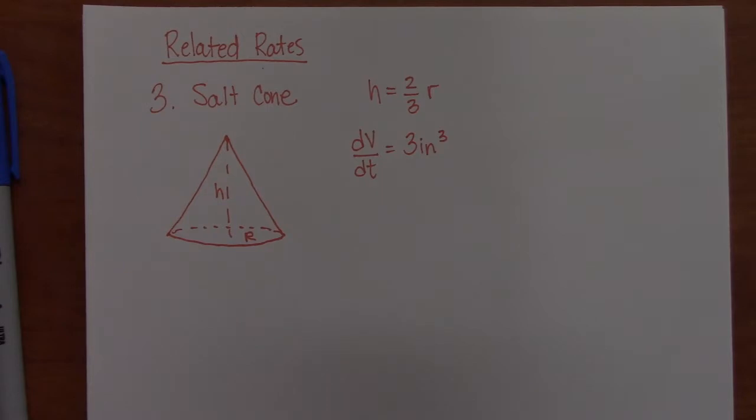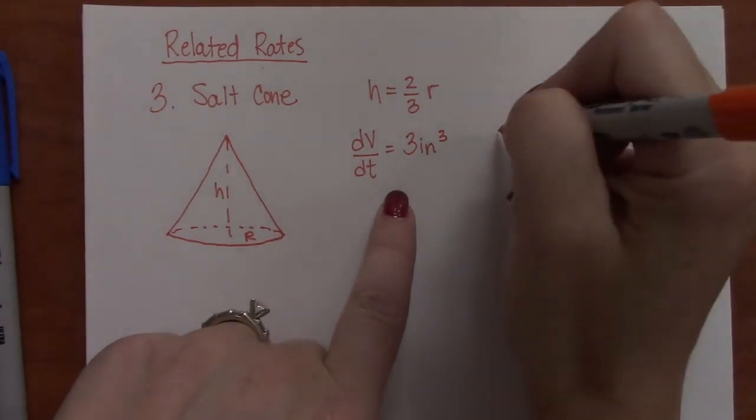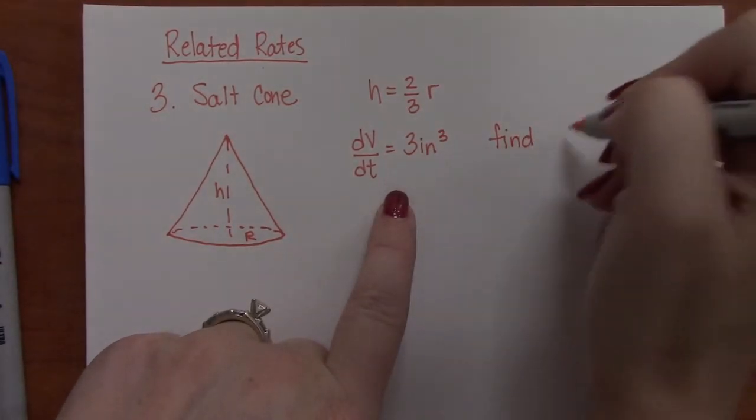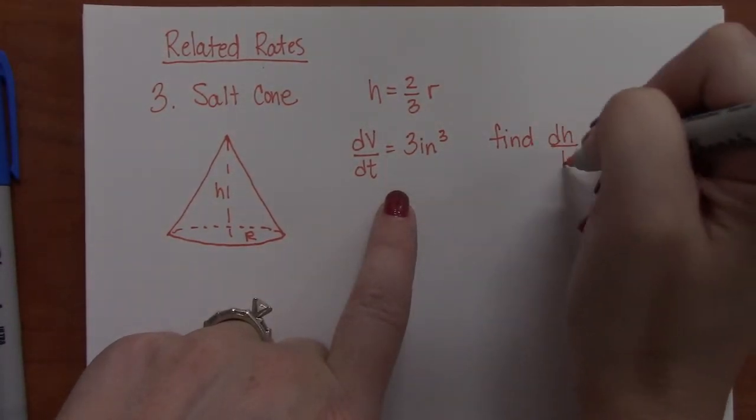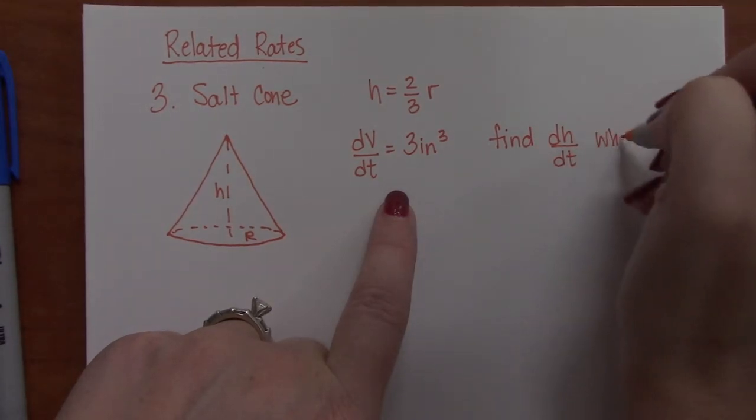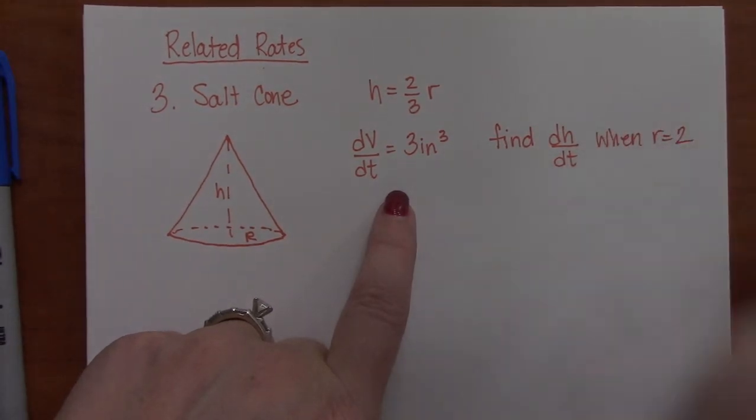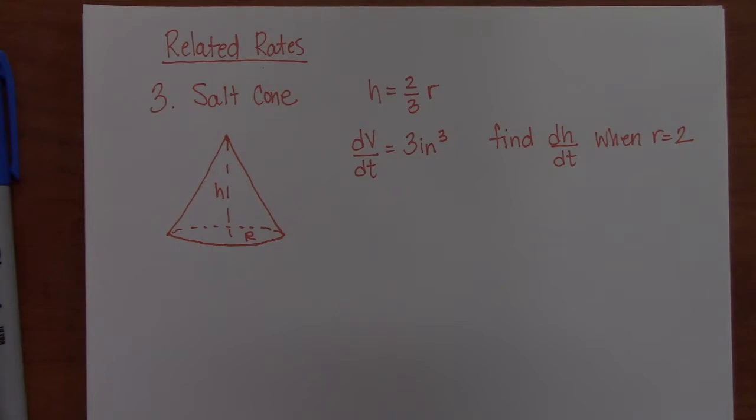So what we're gonna really have here is a big fat round base with a not so tall cone. So this was this guy. And then we asked you to find dH/dt when R equaled 2. I think that was the right number, right? Okay. So there were 2 ways you could have approached this problem.